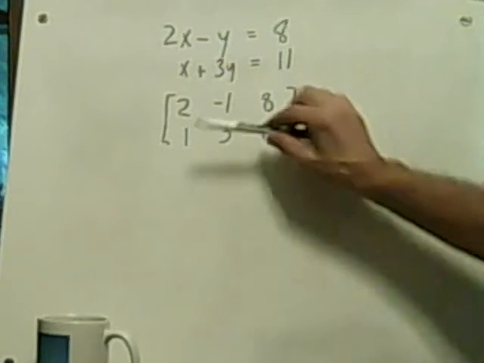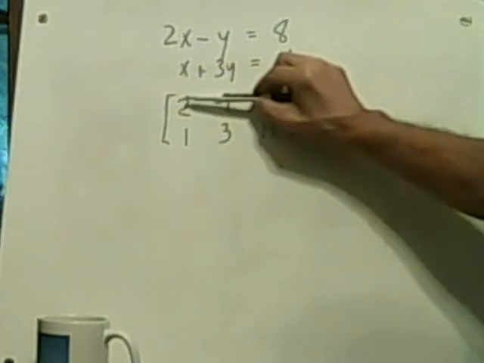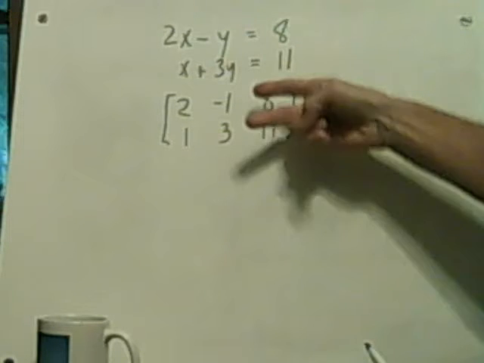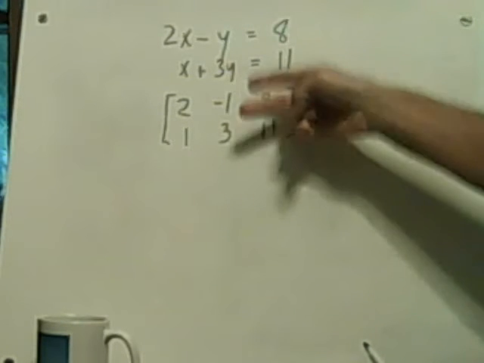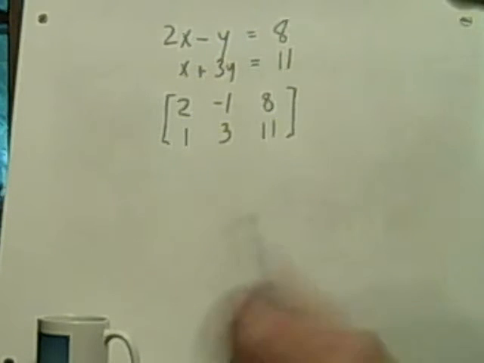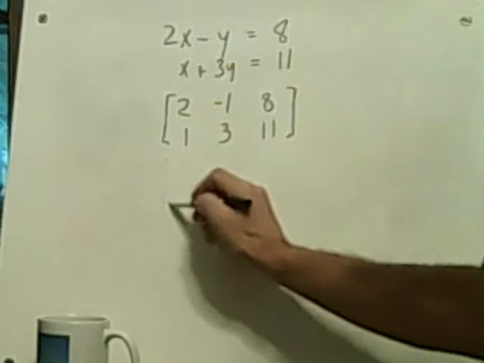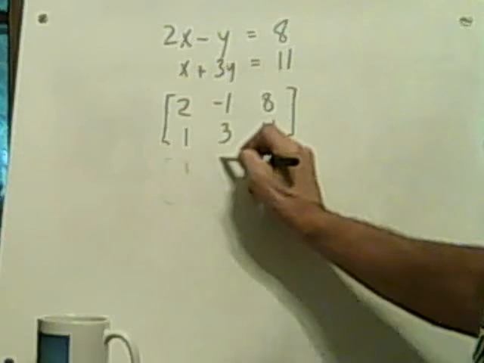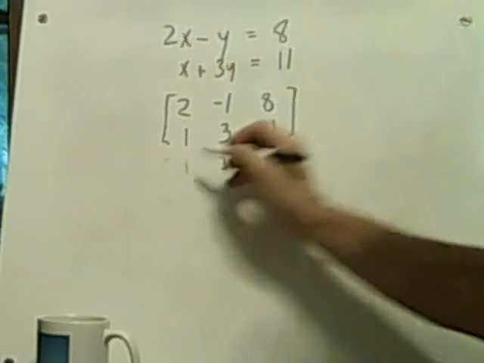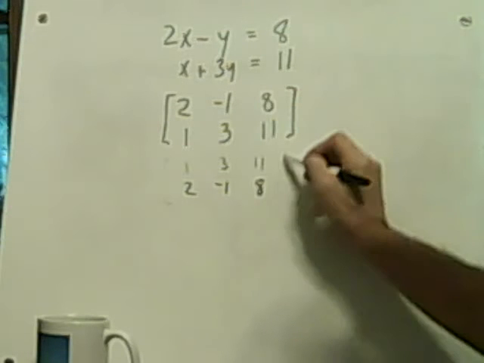We want to turn this into upper triangular. That is, we want to get the first one to be a 1. Now, I should have mentioned something else that we can do: we can swap two rows in the equation very easily. We're allowed to do that, swapping rows. So to make this upper triangular, as a first step, let's just swap the two rows. 1, 3, 11. All that means is taking the two equations and putting one on top of the other one. That's not doing anything, as we would say.